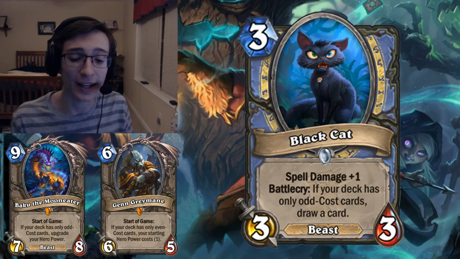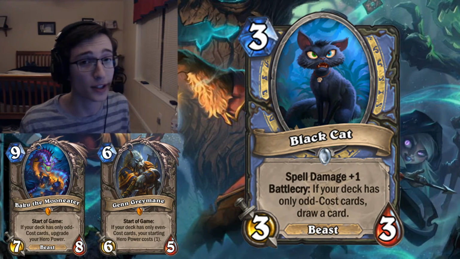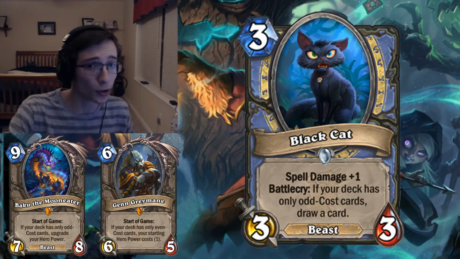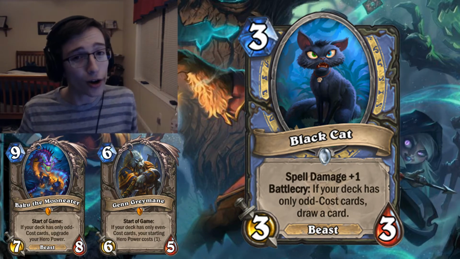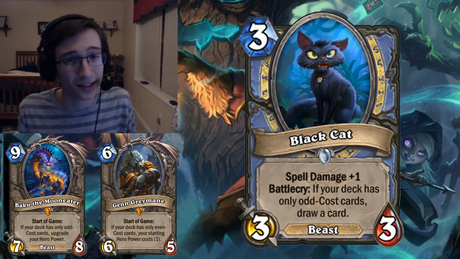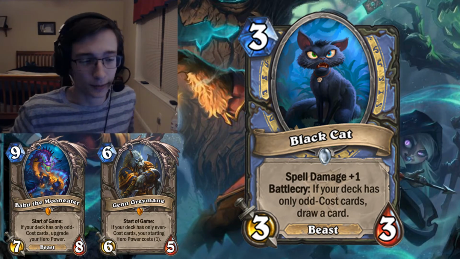So, Black Cat is a 3-mana 3/3 beast for Mage. So, Mage gets another beast to go along with like Enchanted Raven. Maybe we'll see a little mini beast theme going on with this set because, spoiler alert, all the cards released so far that I'm going to talk about in this video are indeed beasts. Something to think about. Boy, Hemet might see some play. The older Hemet, the one that could destroy a beast.